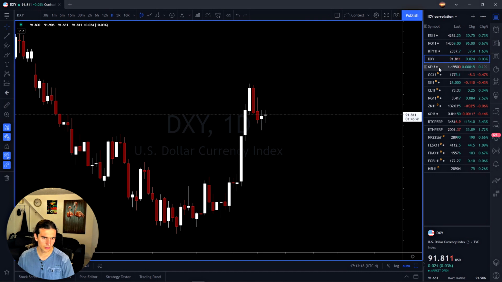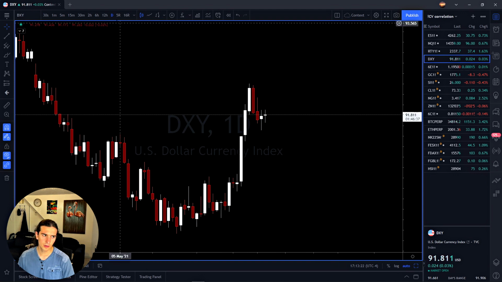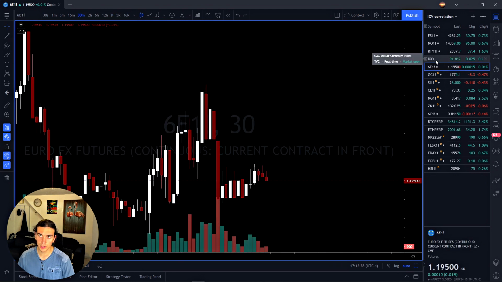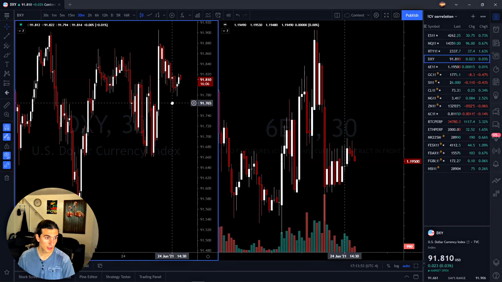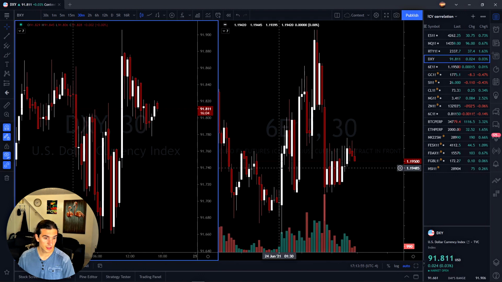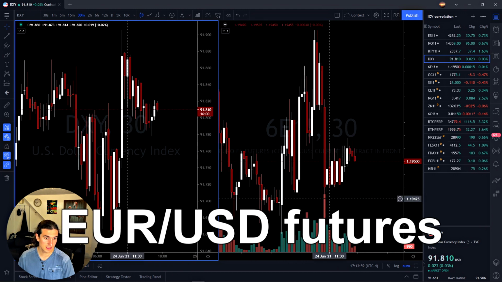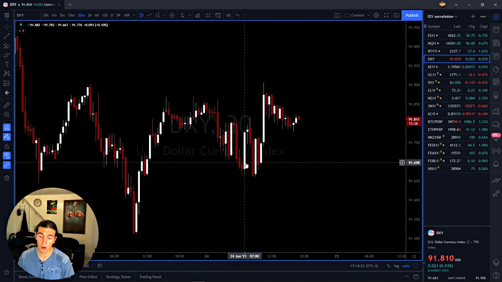If you look at the two charts, you can see that they're almost identically inversely correlated. However, they're not quite the same thing. And that is one reason why you would want to trade the DXY instead of trading the Euro FX futures to gain exposure to the dollar. I put them side by side here, and you can see this was the 30-minute chart on the DXY, and this is a 30-minute chart on the euro. You can see that they're not the same thing. They're not perfectly inversely correlated here. It's two different products, but they have a strong correlation.